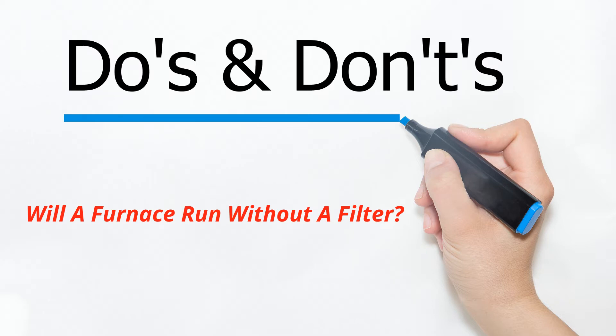Why does this matter? Why you should not let your furnace run without a filter? Your health. You really want to be breathing in all the dust, pollen, dust mite debris, mold spores, pet dander, smoke, and smog? We are continually bringing in more of these contaminants as we have windows open and open or closed doors, so your indoor air quality would worsen and worsen without an air filter. This can lead to allergies and quite possibly doctor visits.